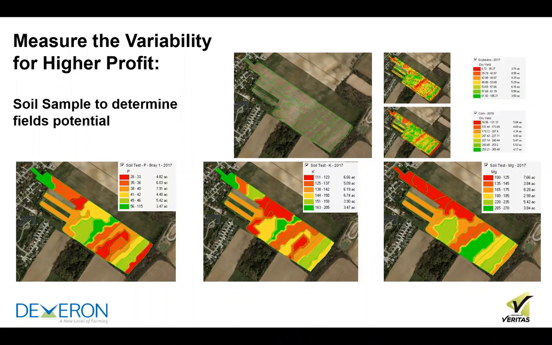Now, one thing I want to point out is you want to look at these two zones, this red zone and this lighter green zone here on this potassium map. Both of these zones are high yielding areas, but the potassium level varies. This is a very low area, as I mentioned, it's below 100, and this green zone is one of the higher potassium levels. You can do analysis on it to start looking at that difference.